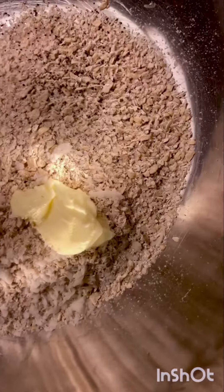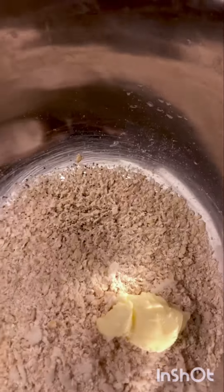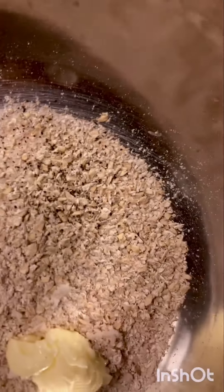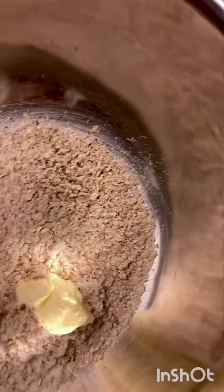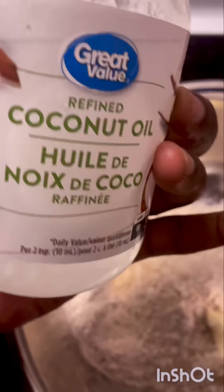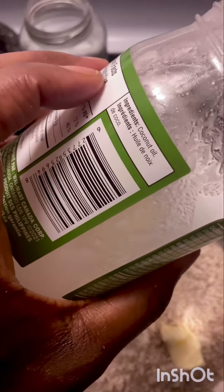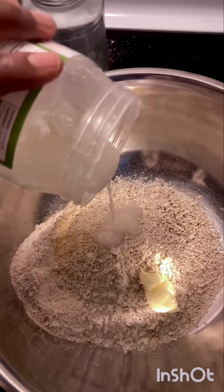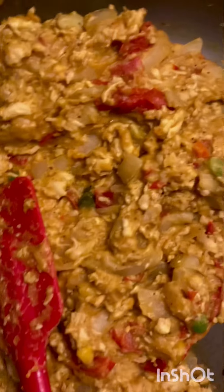We have a very small amount of the vegan butter, and then the coconut flakes — 100% cream coconut, that's the only ingredient. Then we're adding garlic powder, black pepper, and Himalayan salt. Now we're adding coconut oil to the butter, just a small amount. That's it — that's how healthy and nutritious this is.